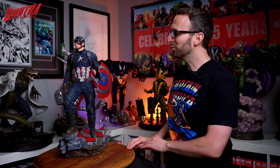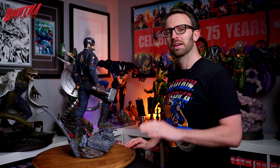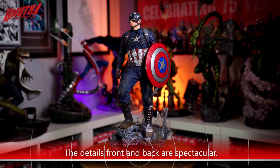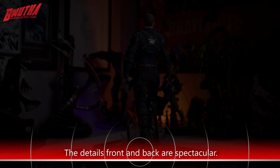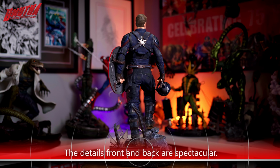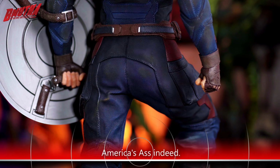All right, it's time to wrap up this review here. The Iron Studios Endgame Captain America Legacy Replica statue. Now, I noted a couple nitpicks here and there throughout the review. You know, the finish on the shield, the feel of the hammer in your hand. But overall, I have to say, I think this is probably the best movie-related Captain America collectible available right now. Fantastic likeness. I think it looks so much like Chris Evans. Great movie accuracy on the suit. A pretty solid paint job overall.